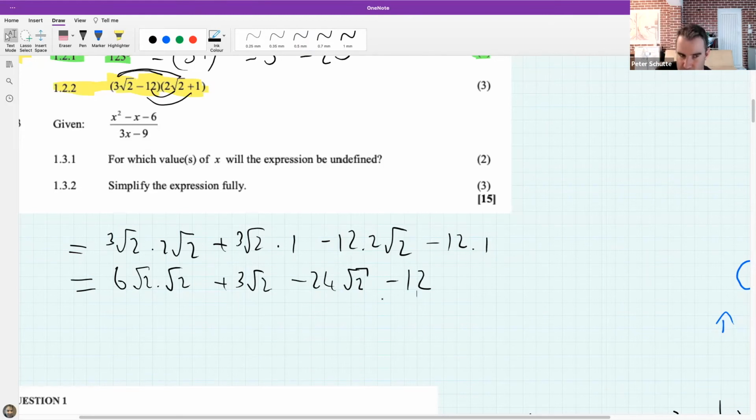So I've done a little bit of multiplying, and the multiplying can be a little bit tricky. Some of you probably prefer to go straight to this step. I only showed this step because I wanted to show you literally I'm using FOIL, multiplying out, and I have the 4 sections that come from multiplying out a double bracket. But sometimes when you get used to these, it's easier to just go 6 and then root 2 times root 2 and so on. The interesting part comes in, how do we deal with these parts? Well, the surds essentially. And so that's what we need to get to simplify this.